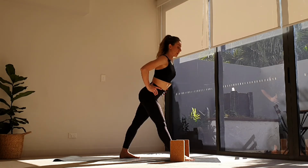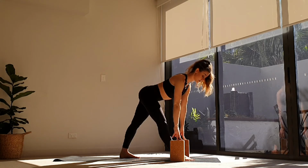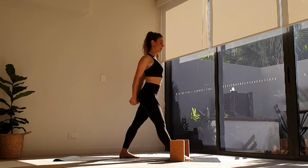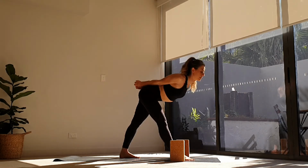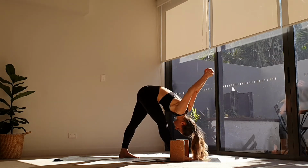Exhale, fold from your hips any amount. When you can't go any further, you can bring your hands towards your blocks. Or if you did a bind earlier, start from the beginning with your bind and your hands behind you. So inhale, lift the chest up. Exhale, fold over your right hip. Arms can stay here or can go over your head.